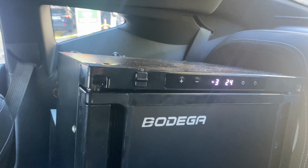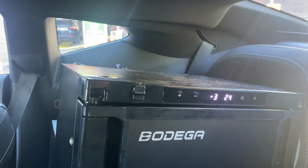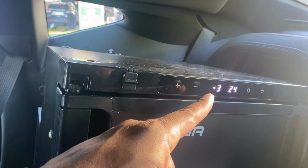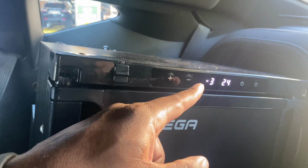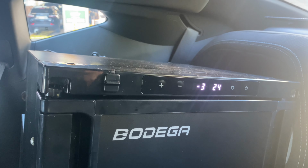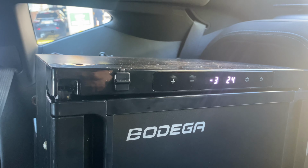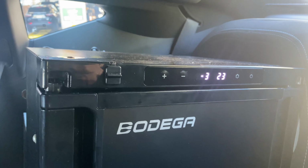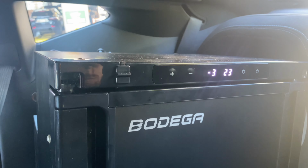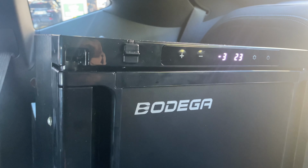This is an RV fridge that I showed earlier last month that was sent to me by Bodega RV. As you can see, the temperature is holding steady in the freezer at -3. I set it to -4, and the refrigerator is set at 32, but the fridge brings the refrigerator down to 24. But the compressor will go until that reaches -4, and then it stops. The fridge always stays like that, which is pretty cool. It helps the freezer stay cold, and it just works together. And the cold inside is great.